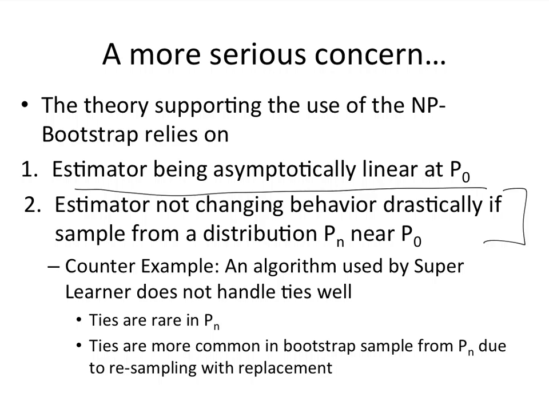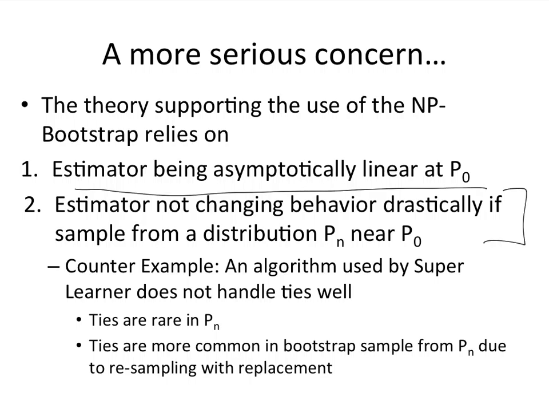And the bootstrap only works if it's pretty smooth. That is, it changes smoothly as I change the data smoothly in some abstract way. You can think of it more concretely as adding a little noise to, let's say, the outcomes, whatever you want to think about. Some perturbation. Then it fails. And that's also related to not being asymptotically linear.